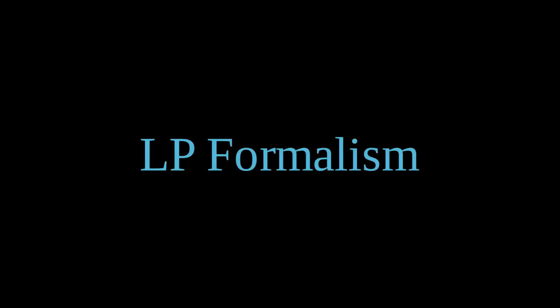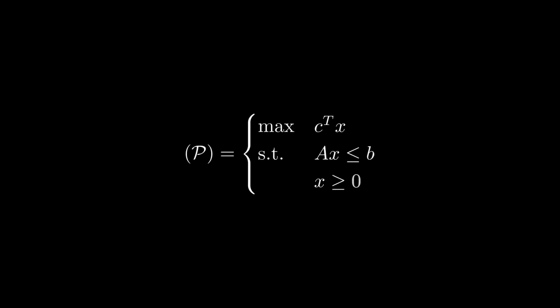Now that we've discussed the mathematical intuition behind LP, let's get into the actual formalism. The standard form of a LP problem is shown on screen. As you can see, there are three parts to this statement. The first line represents the objective function, which we are either trying to maximize or minimize. In the standard form of the LP problem, this condition is typically a maximization condition. However, any minimization problem can always be converted into an equivalent maximization condition by simply negating the objective function. The second line effectively compiles all of the constraints our parameters are subject to into a single matrix expression, which defines our feasible region F. Lastly, the third line specifies any variables which are non-negative.